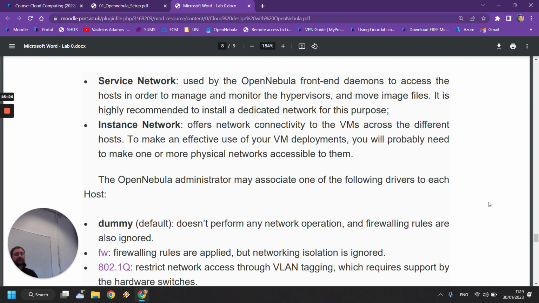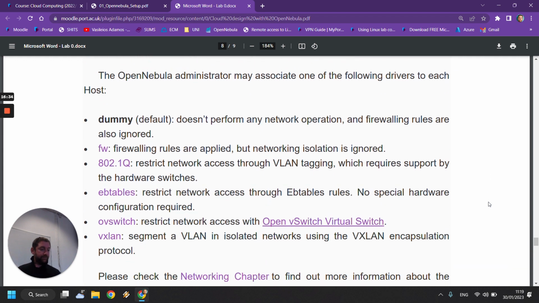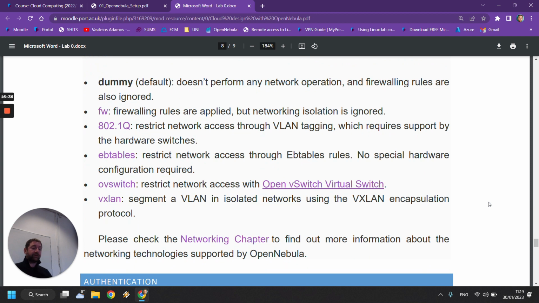All right. And the instance network is basically what the end user could possibly configure and use in order to get internet access on their virtual machines. There are different types of networking that we can use for our instance network. We will be dealing with Open vSwitch. It is the most flexible and the most customizable of them all, and that's why we're going to dedicate a considerable amount of time on this.